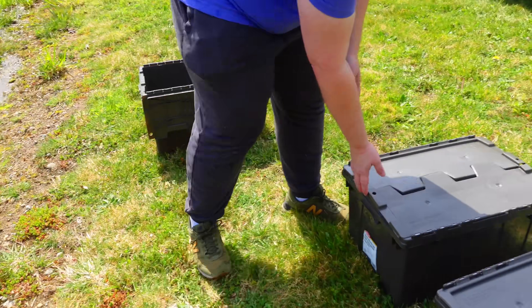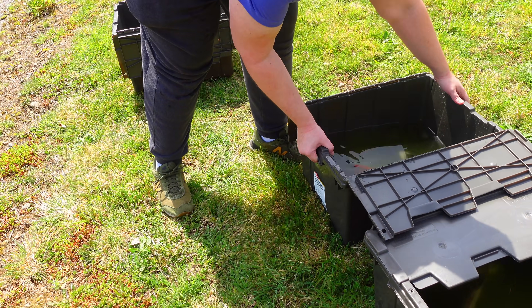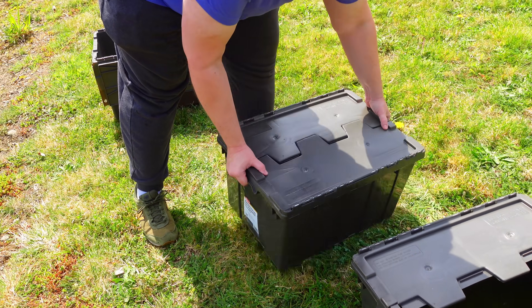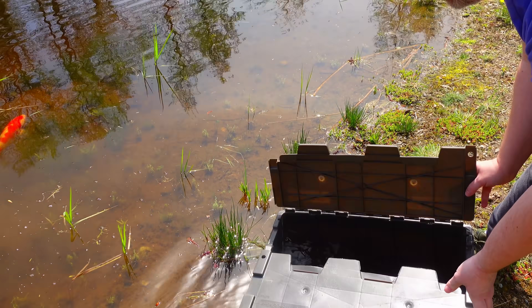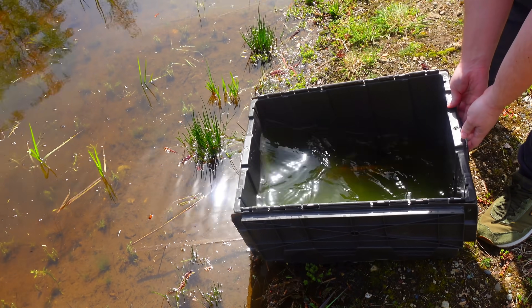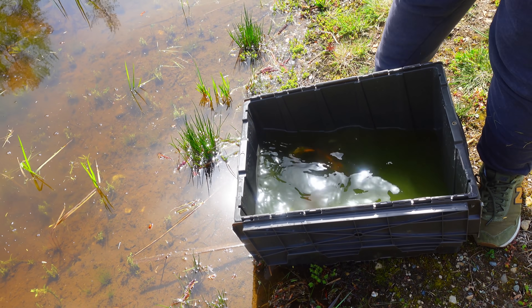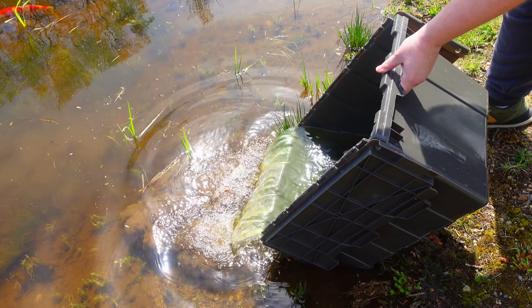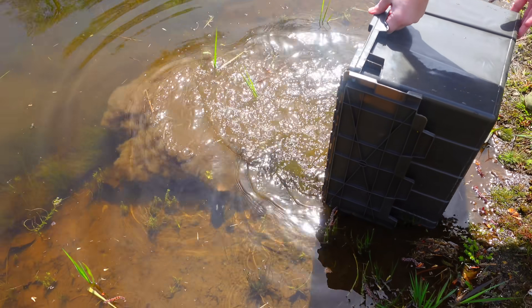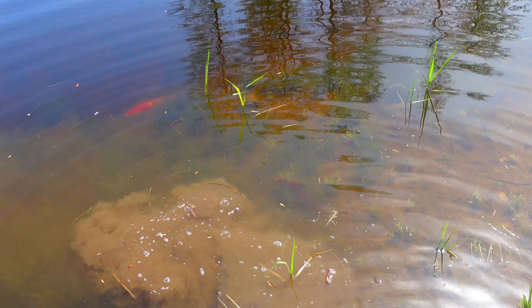The thing you have to worry about is taking too long, because right now we're in the sun and water heats up - they lose oxygen. You don't want to put them in distress before they even go in. Here go these three buddies. I'll probably never see this shark again unless he likes to sunbathe or something - it's the first time I've seen him since I put him in my big pond. Well, what was my big pond, I guess. You can't call it your big pond anymore.